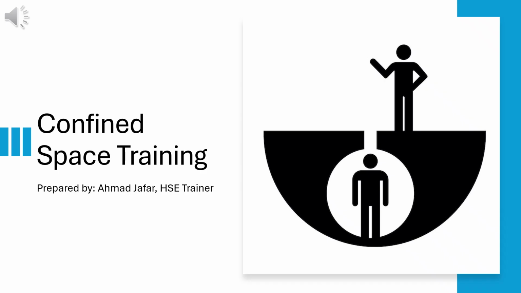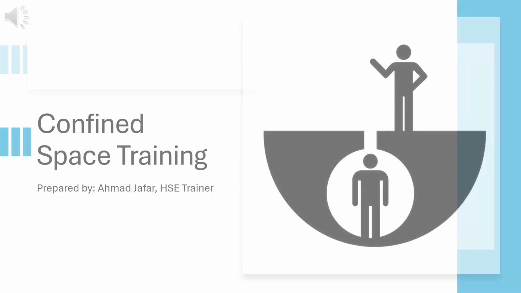In this course, you will learn how to recognize confined spaces, understand the hazards associated with them, and apply the required safety controls. We will review essential topics including hazard identification, atmospheric testing, safe entry requirements, ventilation, communication roles, energy isolation, and emergency procedures. By the end of this training, you should be able to confidently identify confined spaces, understand the risks, and apply safe work practices to protect yourself and others. Let's begin.